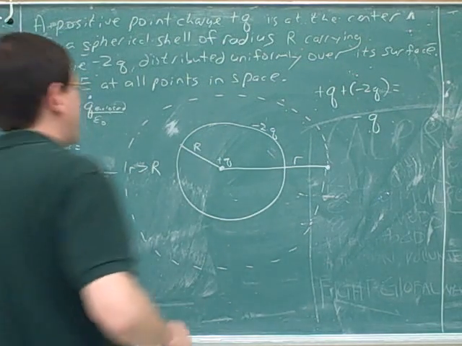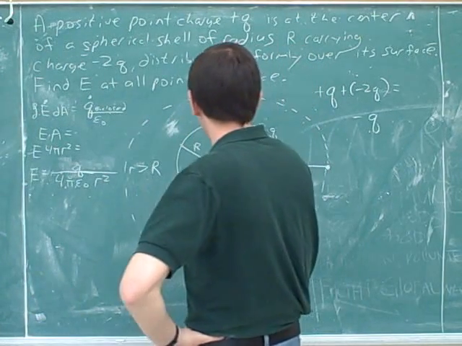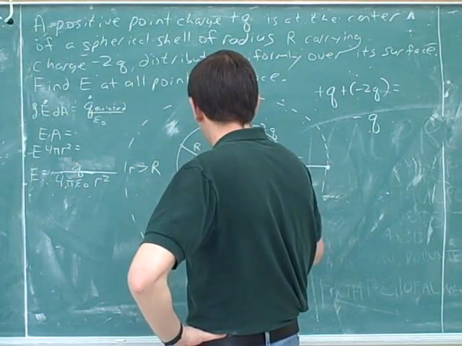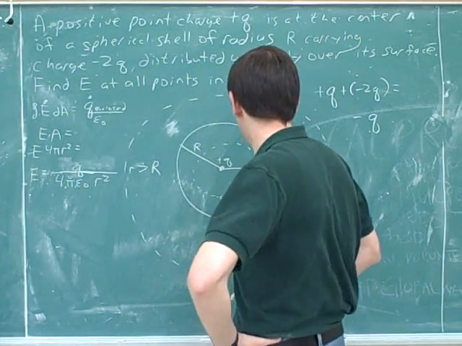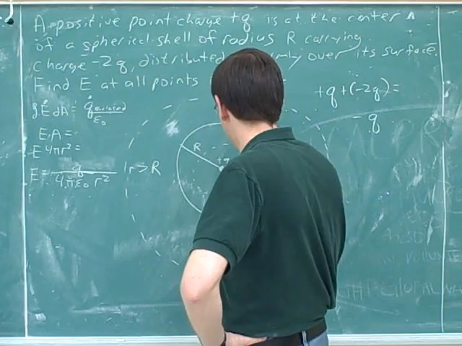So now we have to think about what happens when we are inside of this shell. So we might try to figure out the electric field at this point. So we draw another sphere. So again, my pictures are not symmetrical. Your pictures are better because they're coming out more symmetrically.